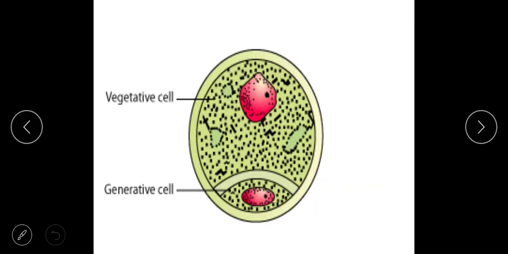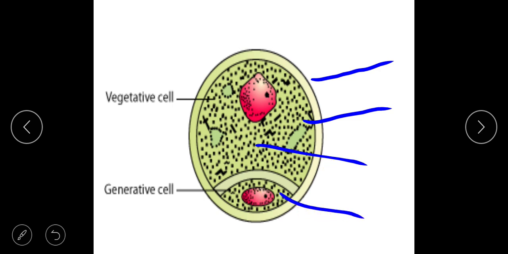This is the structure of a mature pollen grain where you see the outer wall, the exine, the next one is the intine, and here the two compartments, the two cells: one is the vegetative cell and the other is the generative cell. The vegetative cell helps in the formation of the pollen tube, whereas the nucleus of the generative cell divides into two nuclei called the male gametes, which help in fertilization as well as formation of the endosperm, which is known as double fertilization.